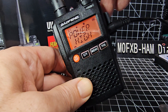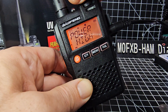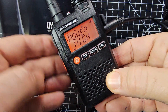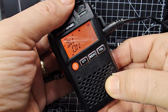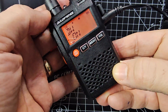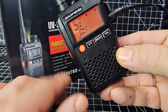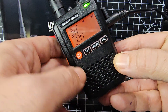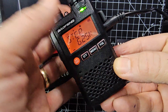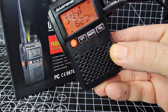Keep going — beep: we'll leave that on. VOX if you want it. Power: you've got low or high; apparently this is two watts, and you can do quite a lot with two watts. The next thing is dual watch — we'll turn that on so we receive on both the A band and the B band. Keep going to step — press UV and you can change your step; I always put it on 6.25 kHz.